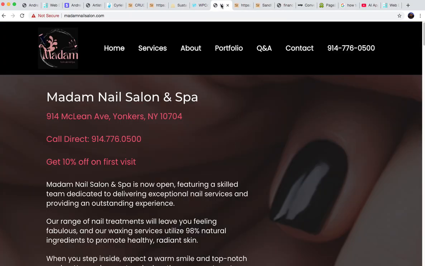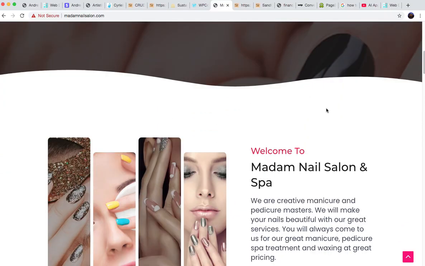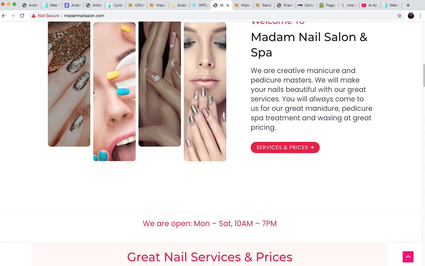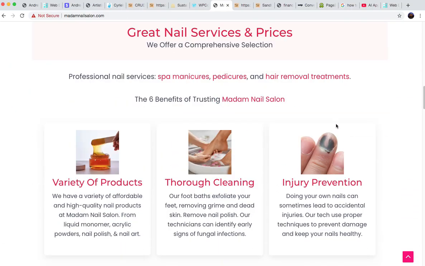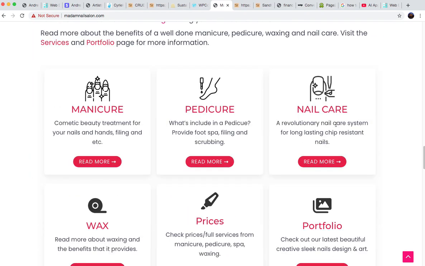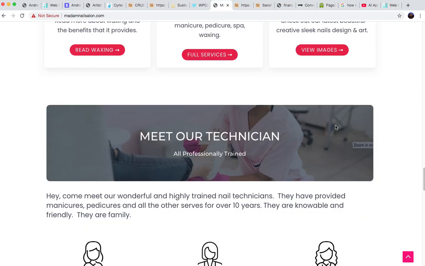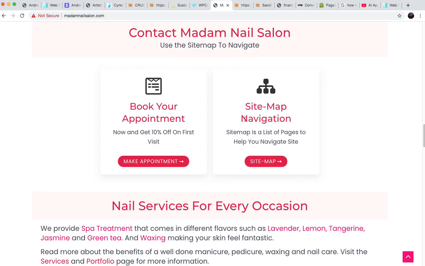This one is Madame Nail Salon in Yonkers. Look at how sophisticated this is. Down the road, I'll show you how to do this. And we're going to be using WordPress for it. This whole thing was built, believe it or not, the same way I built this one.